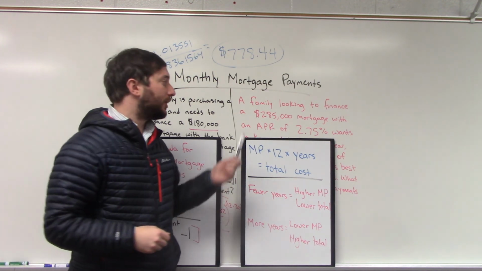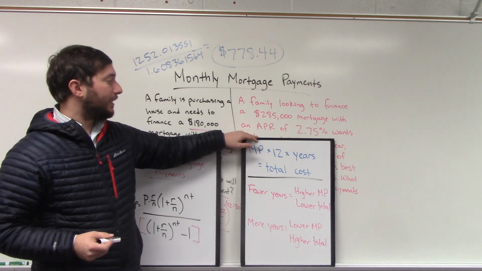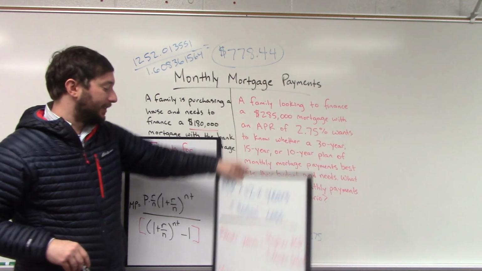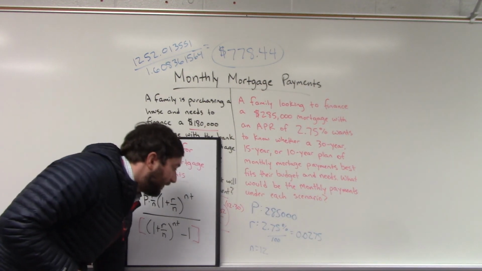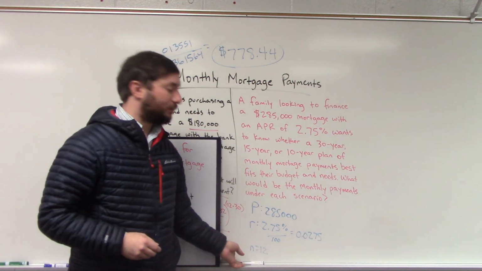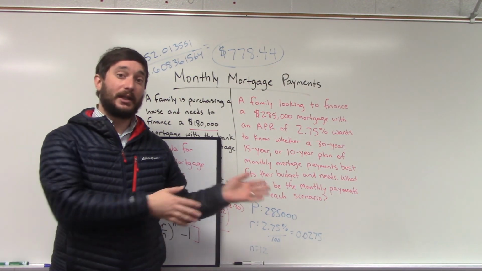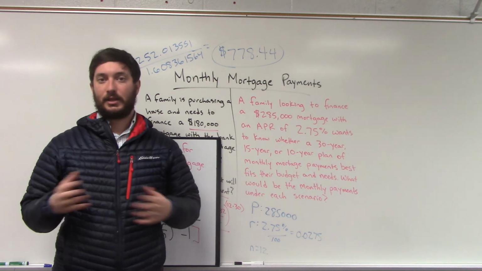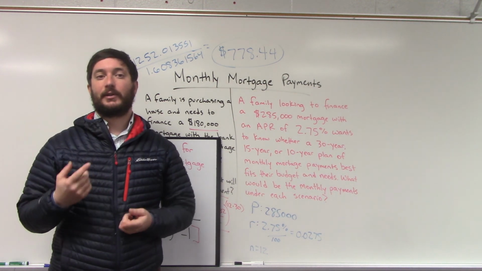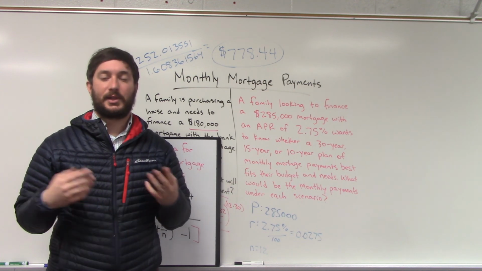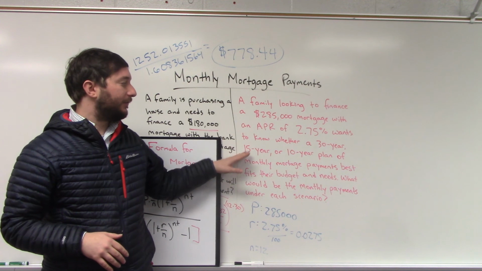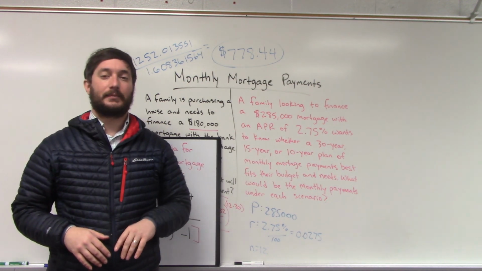So try those three scenarios. Consider what you might want to do in the future, 30-year, 15-year, or 10-year. If you have a lot of money up front, it is probably better to pay things quickly. But if you do want to finance for 30 years because of other considerations, you have to pay for a car loan, student loans, things like that, covering other costs, that's where you might want to look at a 15 or even a 30-year. So it's up to you.